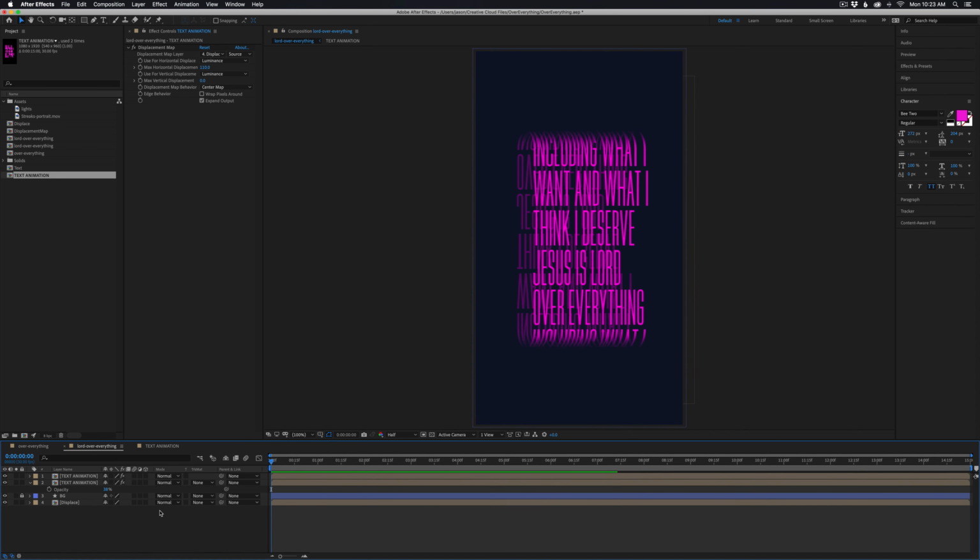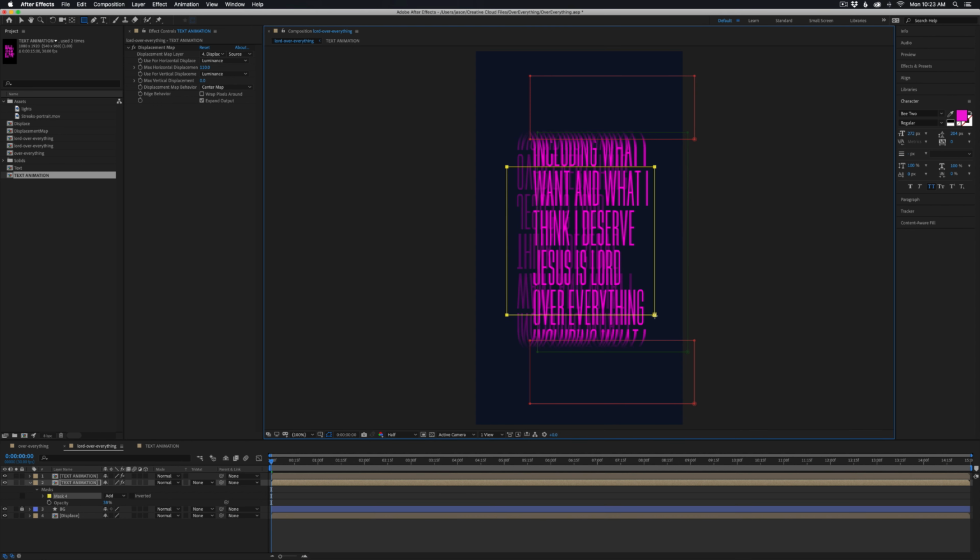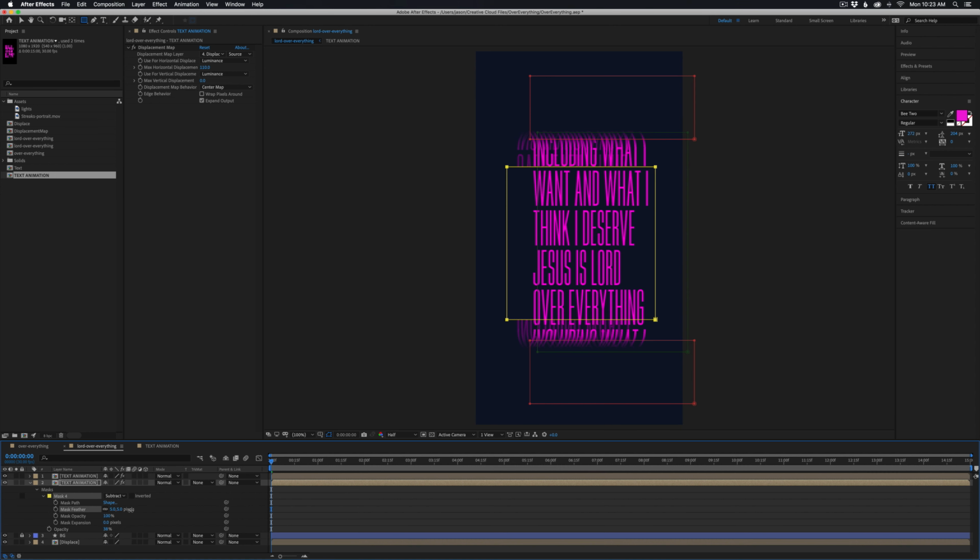Okay, so I think that's looking good. Just to maybe not have the background layer competing with the front layer, I think I might go in here and grab a mask, hit Q on the keyboard to bring up your rectangle tool, and then draw a mask here kind of in the middle. I'm going to set this one to subtract. Then we'll go into the mask feather and feather it out really nicely, so it gets a lot dimmer here in the middle. And now it's not going to be competing with the text as much.